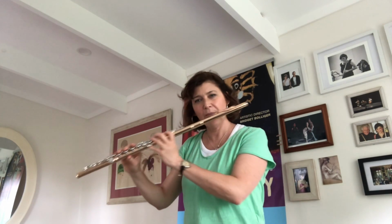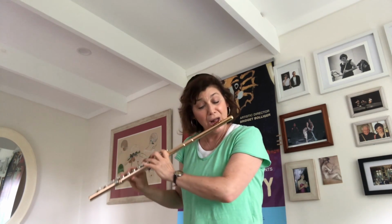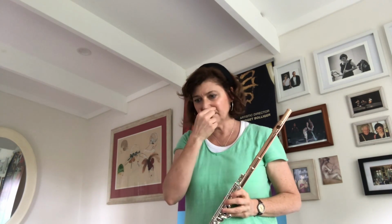And make sure that you get the turn the same velocity as the trill. And now put it all together. You should get a nice fluent trill. And then add it to the scale passage.